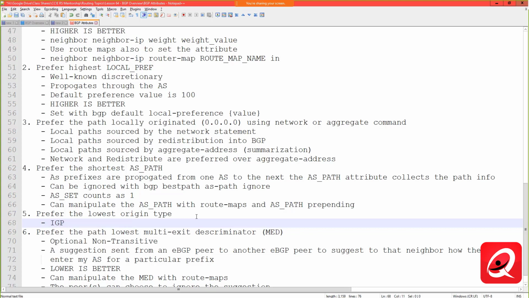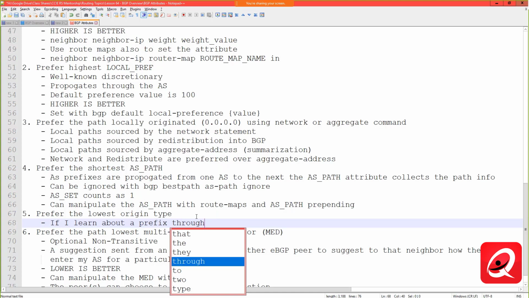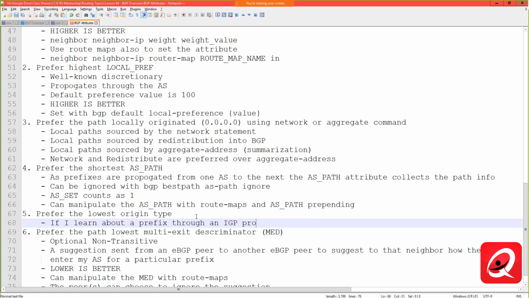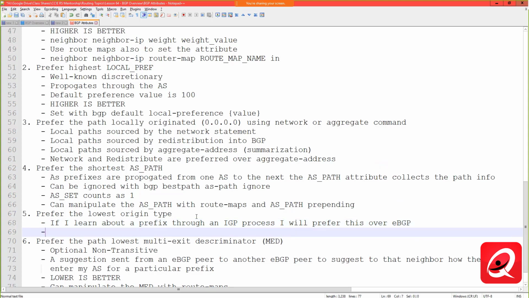But if I'm learning about a path, a prefix, through an IGP process, I will prefer this over eBGP. Makes sense, right? Because if that path exists within my internal domain, that means it must basically originate within my autonomous system. It might be getting repropagated to me through an eBGP process, but I'm going to ignore that over the IGP process. All right?